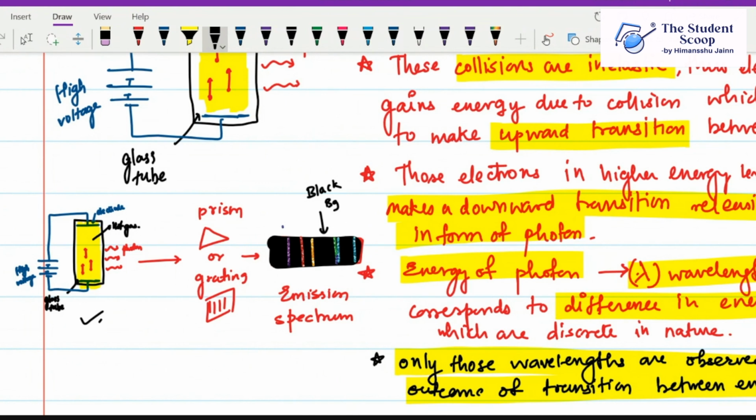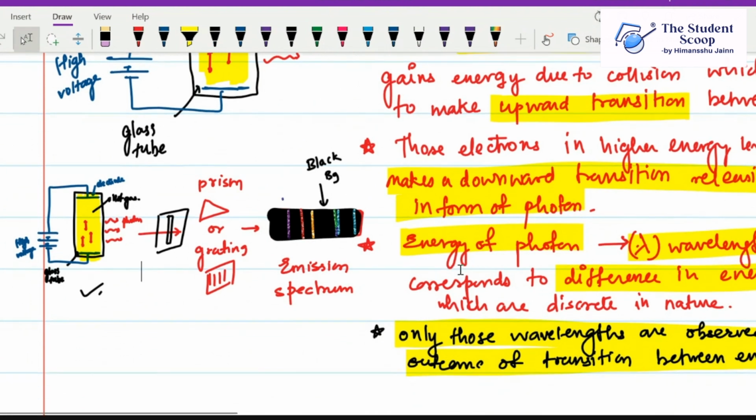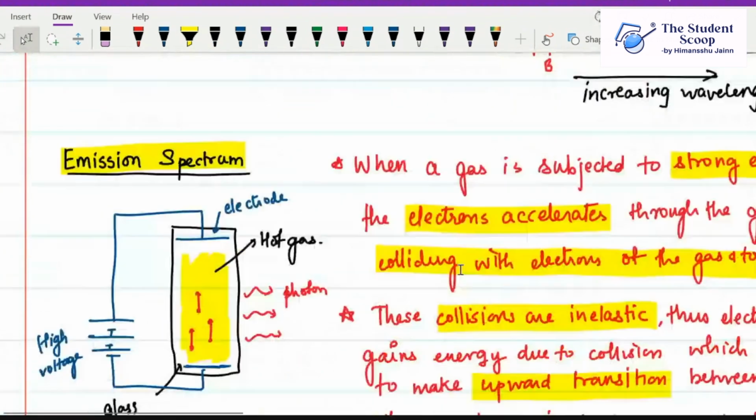It can be some infrared, some can be ultraviolet and other wavelengths as well. But we do see the vertical lines because between the prism and the grating there is a slit through which the light is made to pass. That's why we see the vertical line, because we are only passing light through that slit. Okay. So once we do that, this is how the emission spectrum is created.